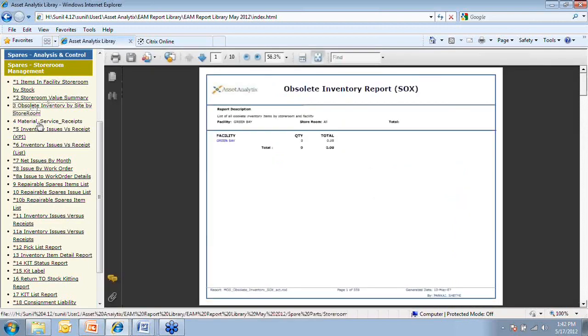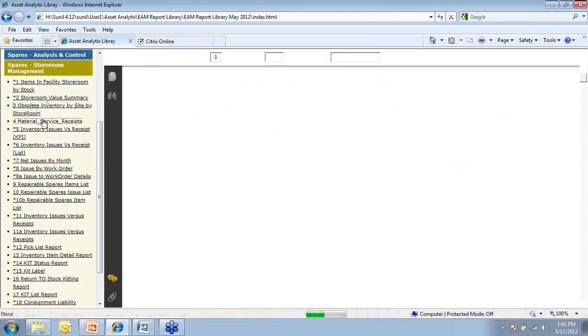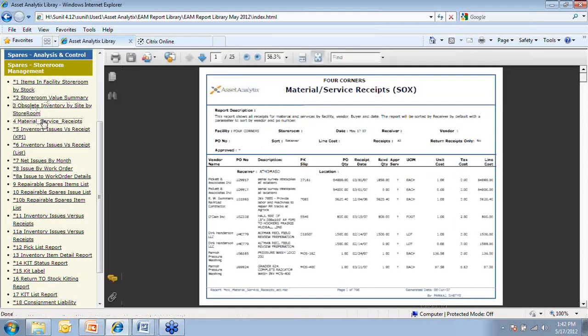Another example, for a particular storeroom, you can run an obsolete item report, so you can separate them inside the storeroom, and that way it becomes a lot easier. So storeroom inside arrangement can also be managed with the help of these types of reports.